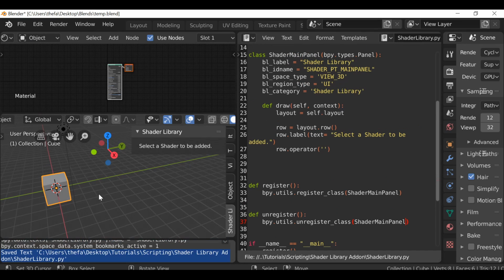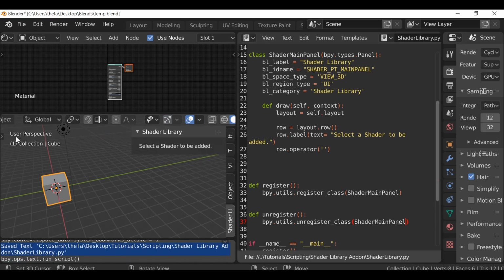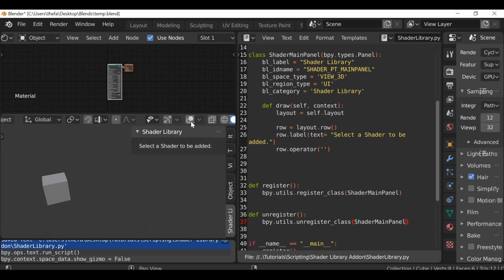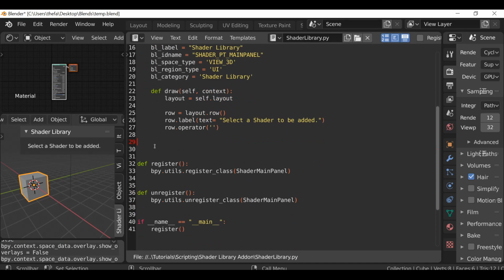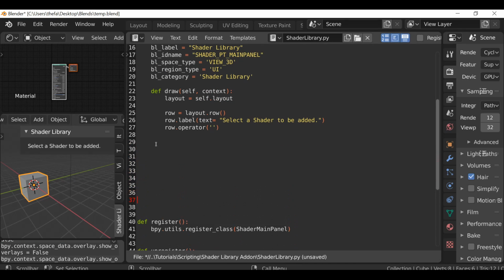So since we're working in a small space, let's go ahead and clear up a few things. I'm going to get rid of this widget. Just click this button here. Let's also get rid of this text. I mean, we could get rid of everything if we click this button here, this overlay button. But I'm just going to get rid of stuff like the text info. So in between here, let's make some space.